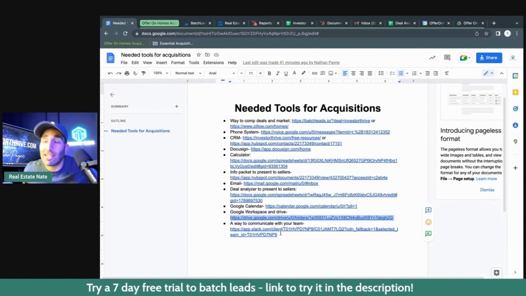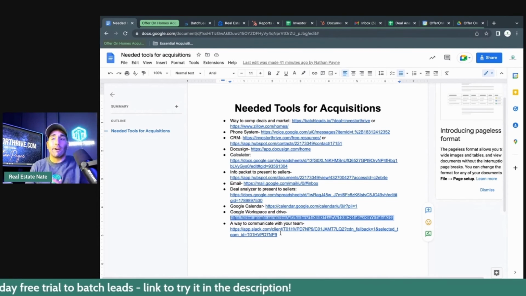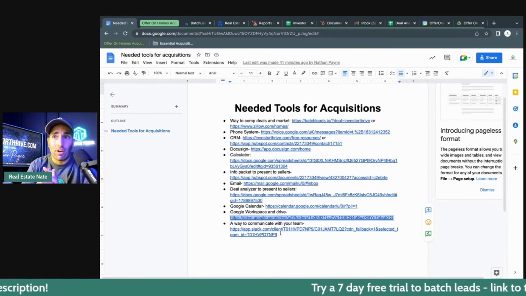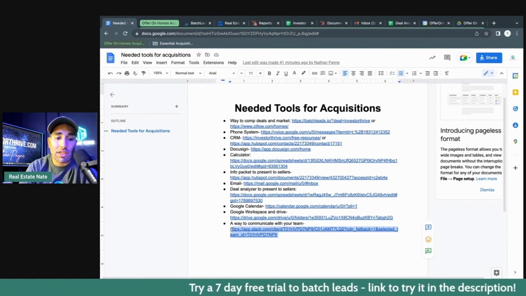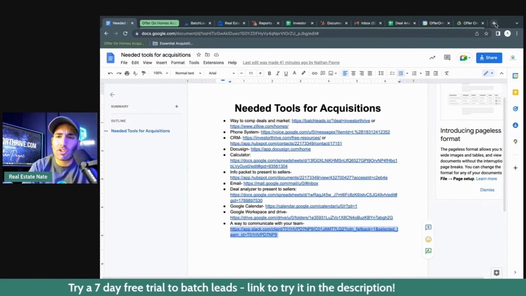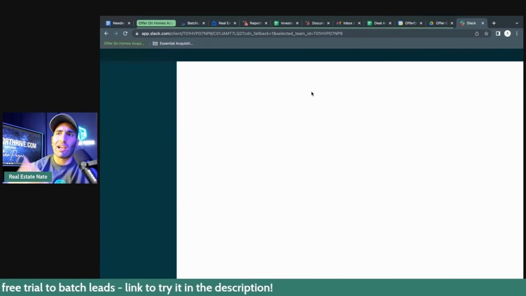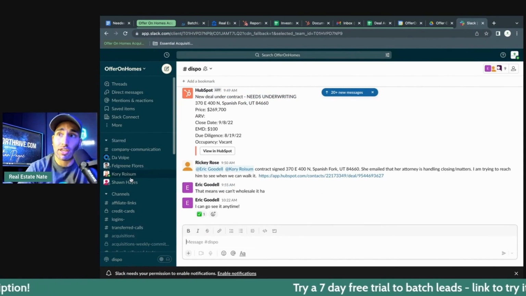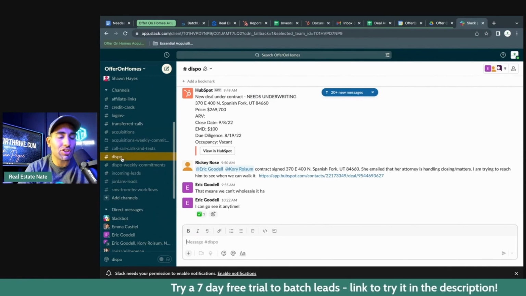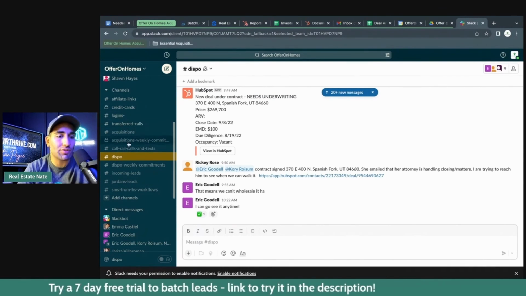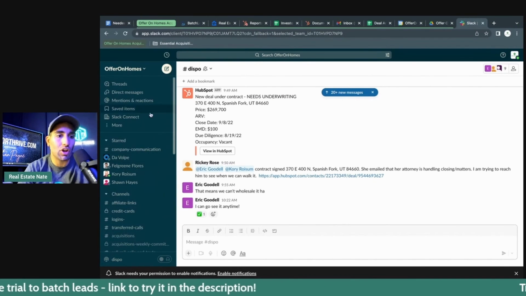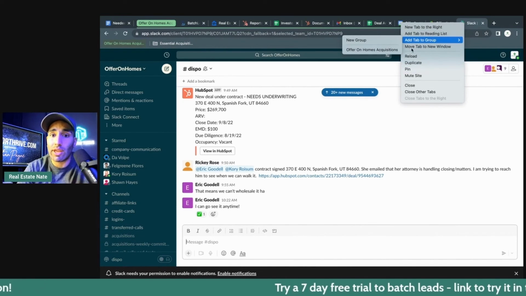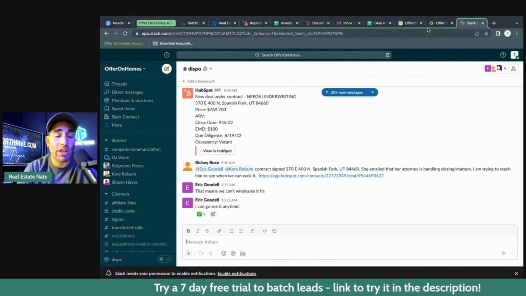And the last thing, guys, if you're building out a team and you have a dispositions guy, leads manager, acquisitions, you're flipping properties, you need a way to communicate with your team. So we use Slack. And when I first started, I was like, why do I need Slack? What's the point of Slack? I can just text my team. Well, the cool thing about Slack is everyone communicates through here as a company. And you can have different channels, like for dispositions, acquisitions, transferred calls. I mean, you can have team members you can talk to specifically. So you definitely want just a company communication channel, which we have, and it's really helpful.